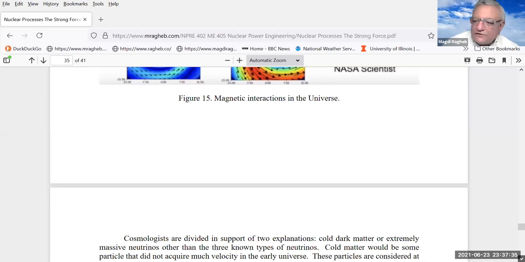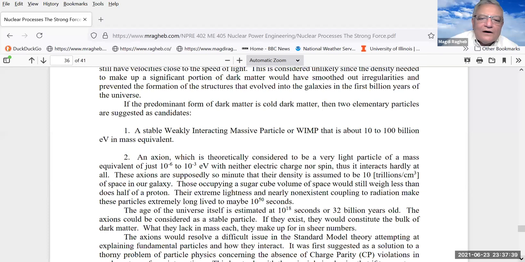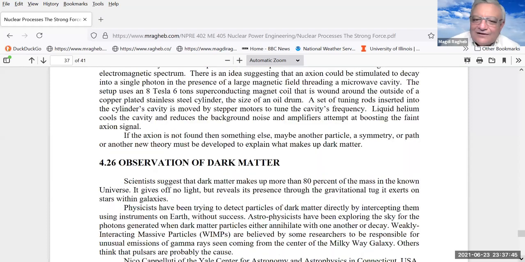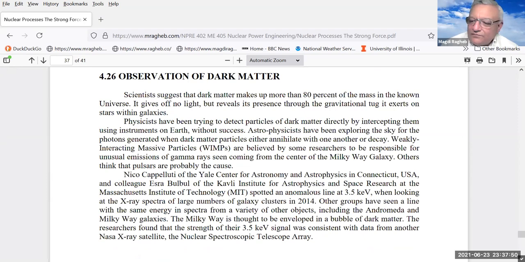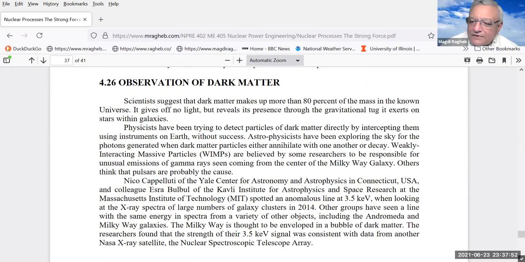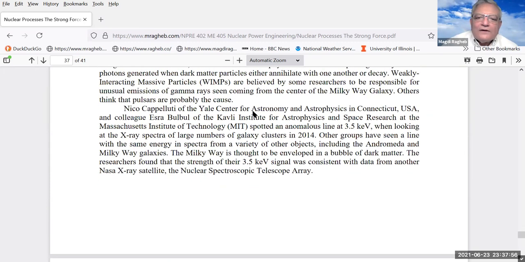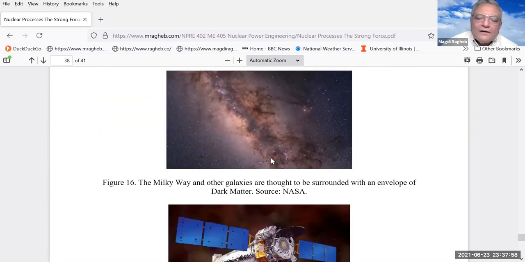That's a hint for those of you who make new discoveries in the future. There are different theories of dark matter and dark energy. What we can do with our knowledge so far is deal with the 4% of the matter that we can see in our universe. Yet, we know that dark matter exists from observations by satellites like the Hubble telescope. And this is the Milky Way here. Some people think that our Milky Way is surrounded by an envelope of dark matter.